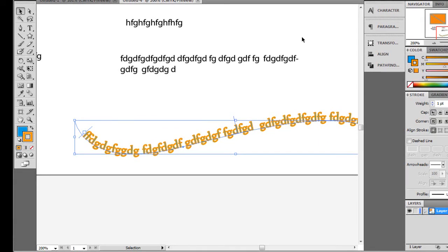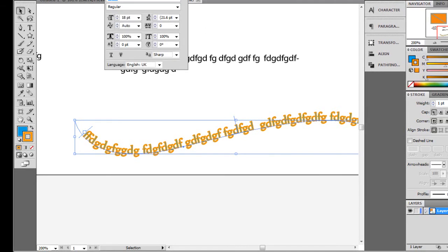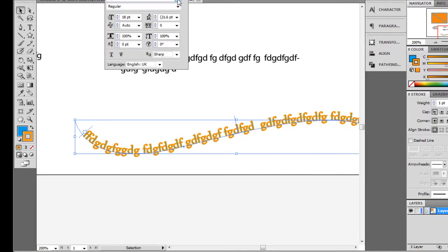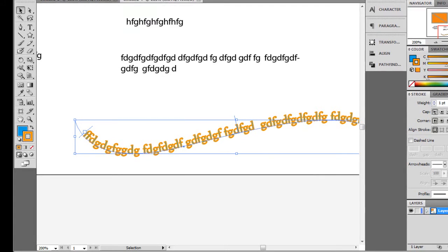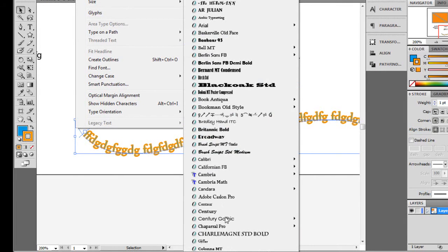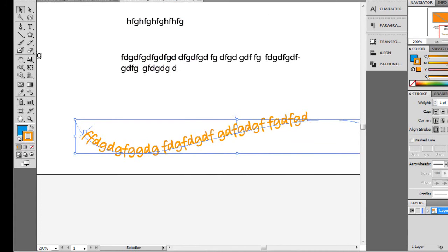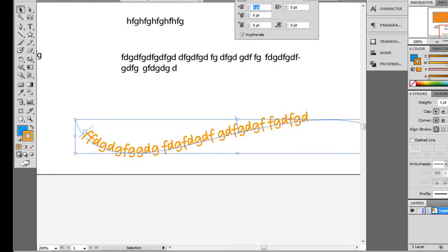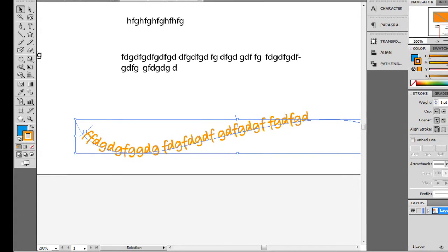You might find that you would like some more control over this text. You'll notice in blue it says character and paragraph. If you click on that, you'll get another control panel that comes up. If you'd like to see a preview of the font before you select it, you need to click up on type. And then under font, it'll show you what all of the fonts look like. Clicking paragraph will also give you some more options to get your text just how you like it.